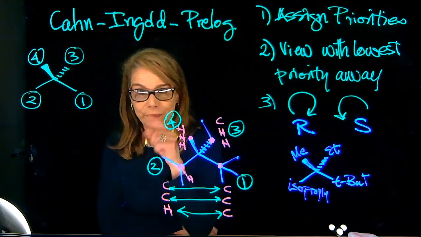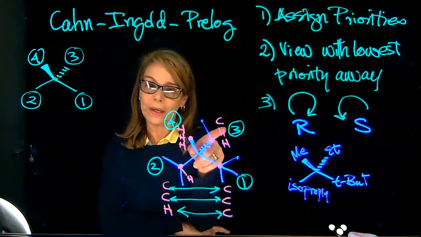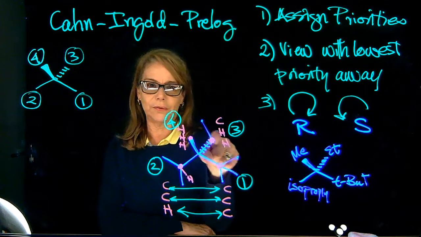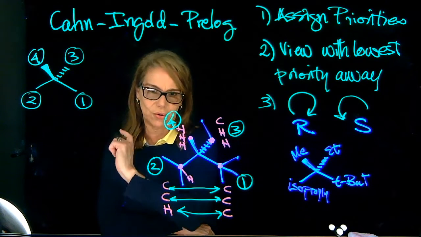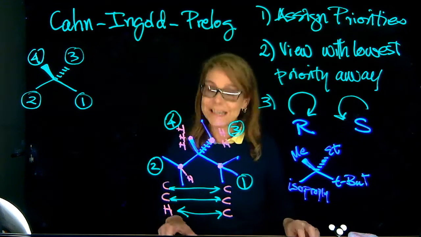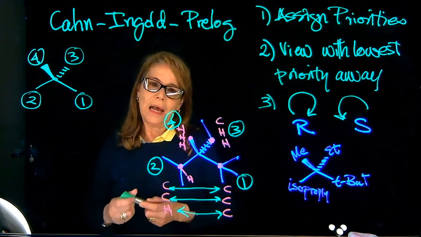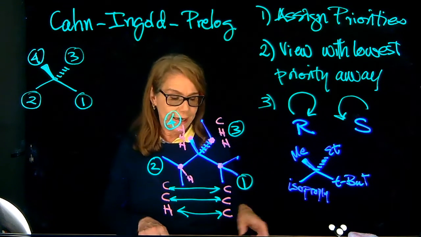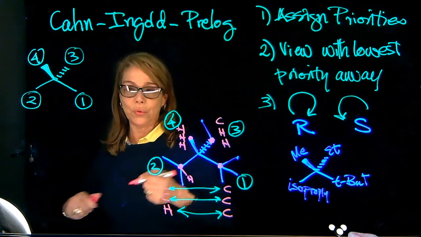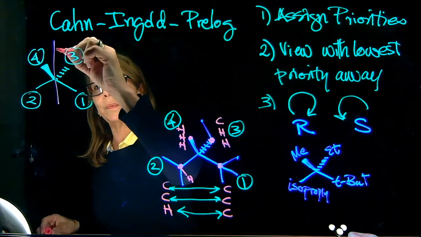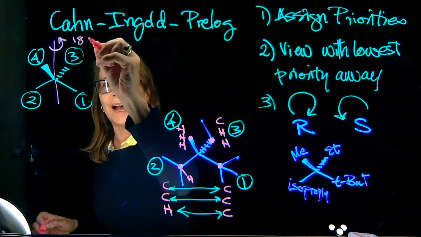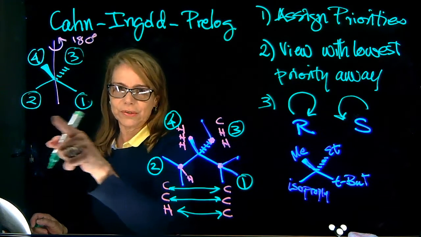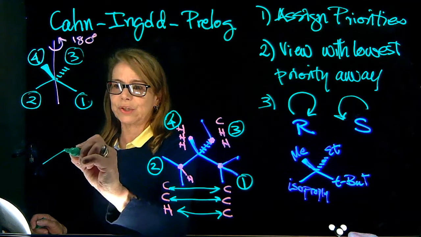So we have simplified that drawing, right? And now all I have is numbers, so I have replaced the methyl group by a 4, the ethyl group by number 3, and so on. This drawing looks easier to understand, right? But I see that my priority 4 is pointing towards me, and I need it to be away from my view. So all I'm doing is the same thing I did before. I'm going to rotate 180 and make another drawing. And now these two are going to switch places.